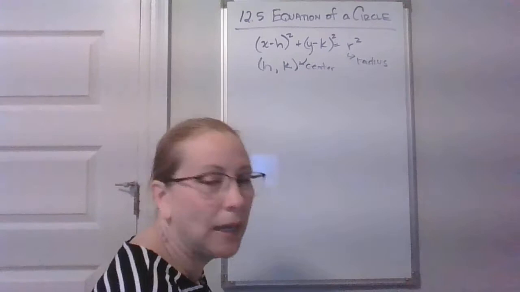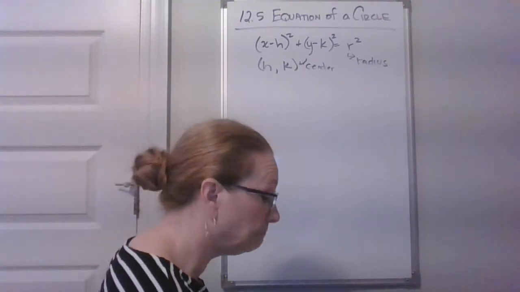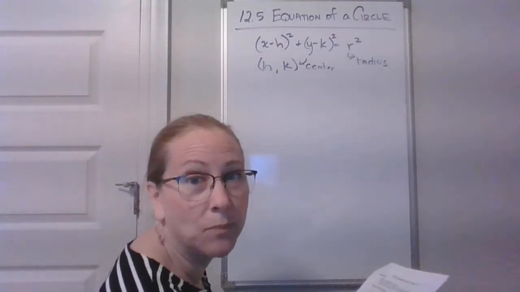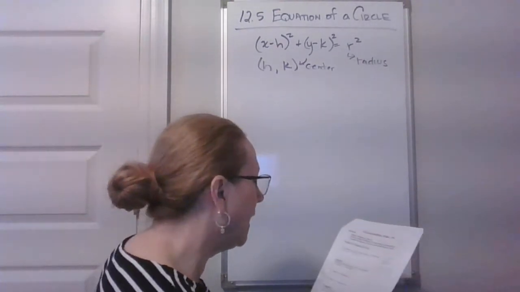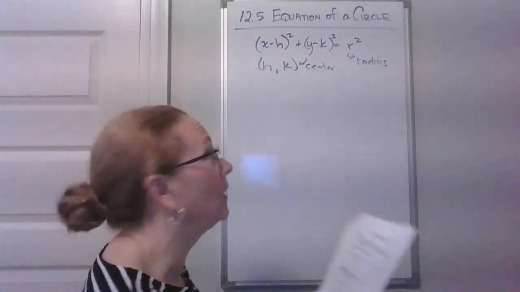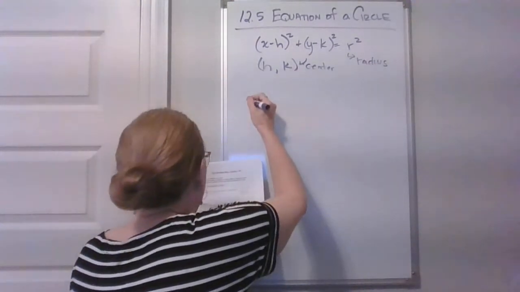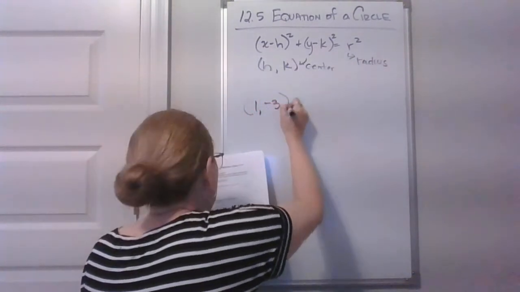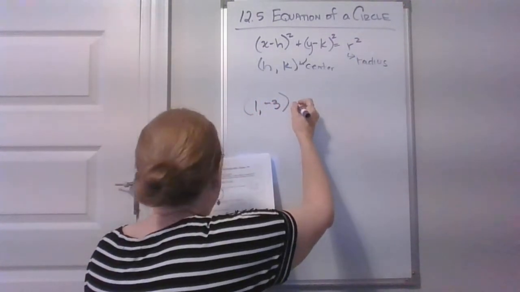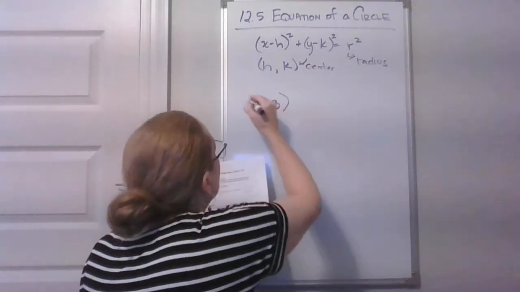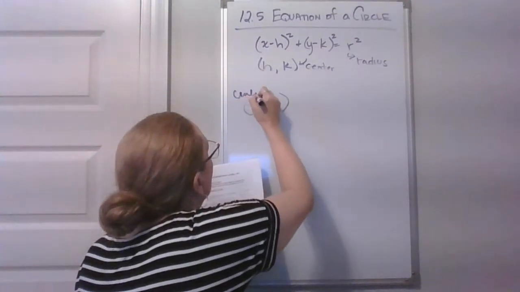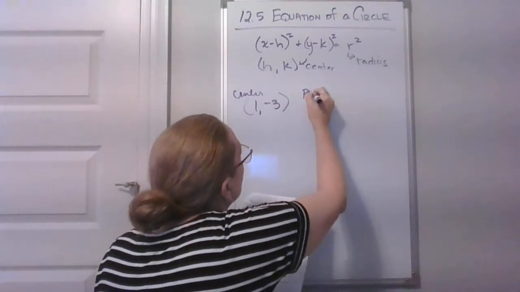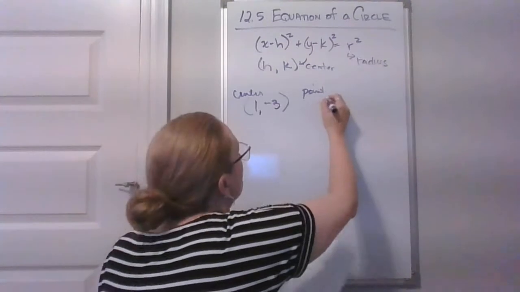All right, I think I gave you 3 examples of how to just write the equation. Pretty simple, plugging in and making a couple of adjustments. Now, let's move on to one a little bit more complicated. We need an equation, but we're given these 2 points. The center is (1, -3), and we have a point on the circle, (2, 2).